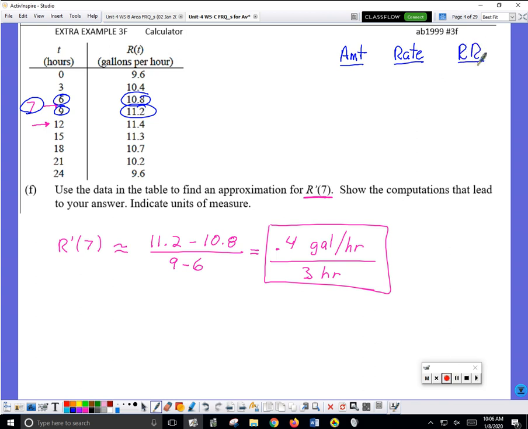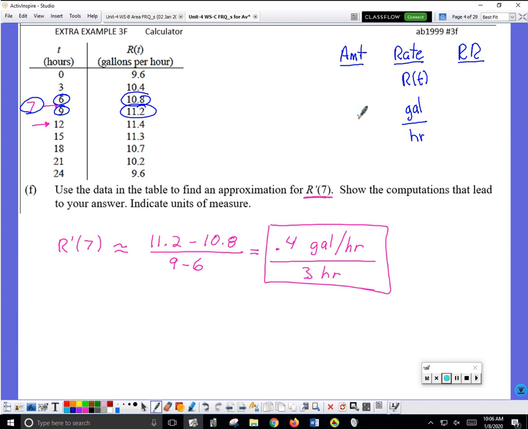It's really simple. Everybody look at the table. Look, there's a very distinct pattern, and if you just keep track of the pattern, you'll never lose the unit points. They're telling us that capital R is a rate. And they tell us the units of this rate are gallons per hour. As soon as they do that, you right away know what these units are and you know what these units are. So hands up, what are these units?